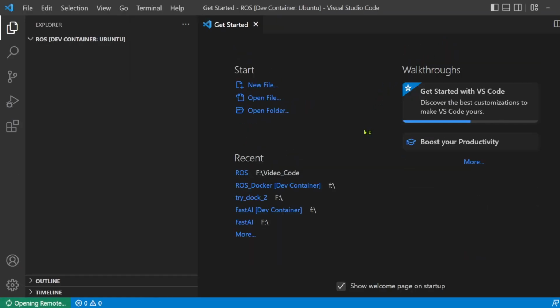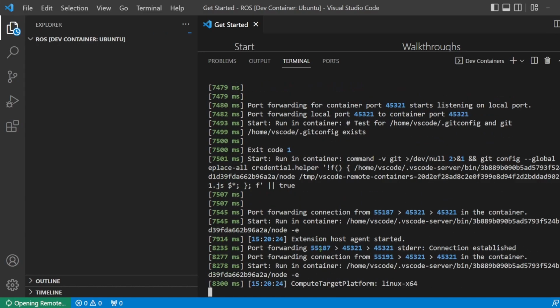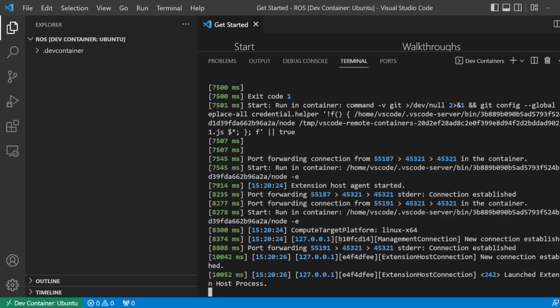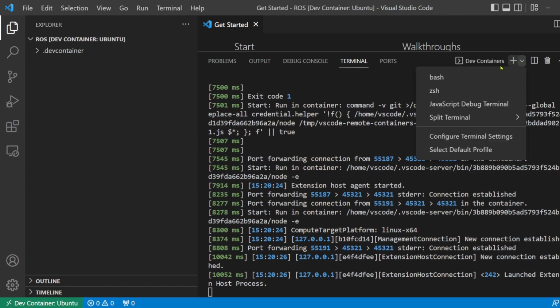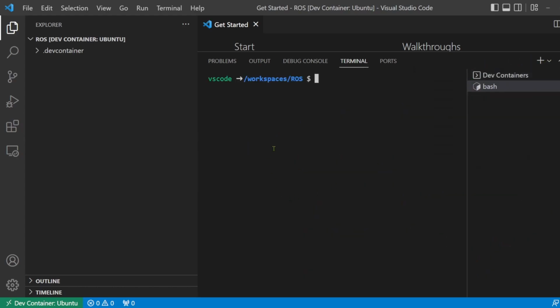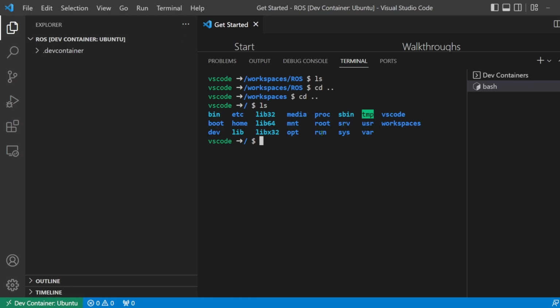Once you do that, you should get a small window here saying starting dev container, and we can click on show log to see what steps are being done in the Docker container and how your installation is taking place. As you can see, now the installation is complete, and we can click on this terminal here to open our bash terminal. This is a standard Ubuntu terminal, and we can type any Ubuntu command like ls. We do not have any files, so we can go back with cd, maybe one more level, and then type ls. As you can see, these are the standard file system of Ubuntu.